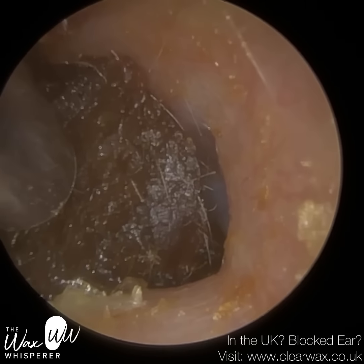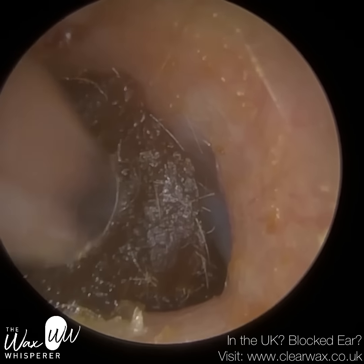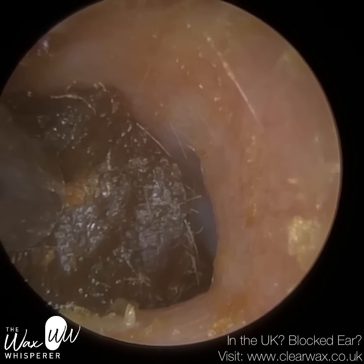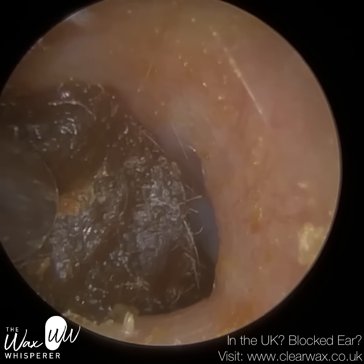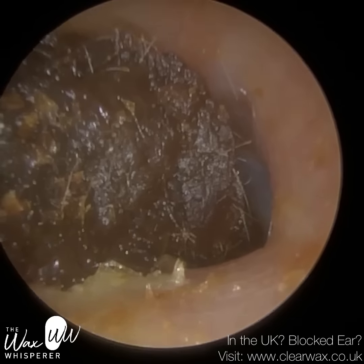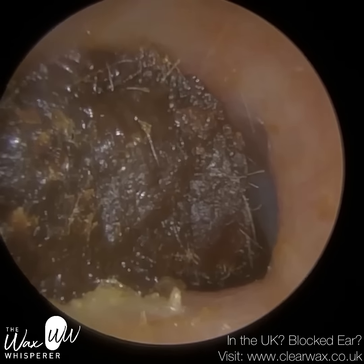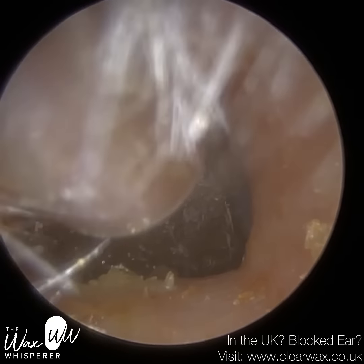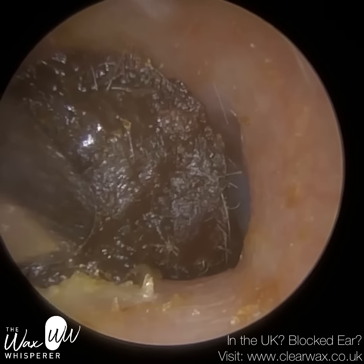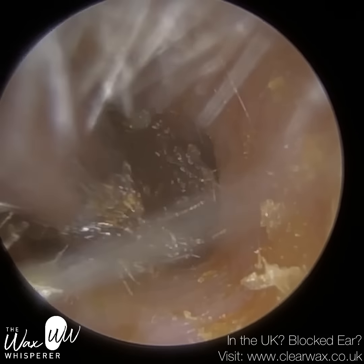And you can just see the eardrum just to the back, around 3 o'clock, just to the right of the sucker right now. That's just the tinge of the eardrum. That's the posterior, the back part of the eardrum. And if you look at the ear canal at the bottom, it rises and then it dips back down again. So when it rises, at the peak of the rise, we call that the isthmus. That's the narrowing of the ear canal, about 0.5 centimetre away from the eardrum. And at that peak, just like a mountain peak, the ear canal then drops, and that creates a little basin, a little trench. We call it the inferior recess, and we've got wax trapped there. And also here, the anterior recess where I was working on there.